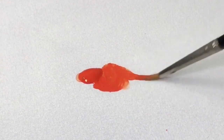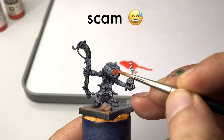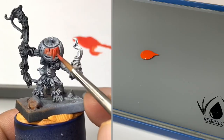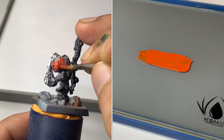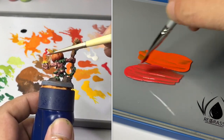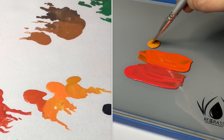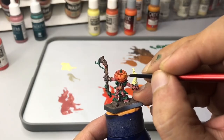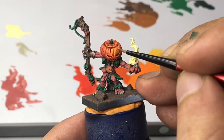Layering is a pyramid scam. To better explain layering, we categorize the colors in simple terms. Base color is your desired dominant color. Shadow or shade is the darker color that represents shadow. Highlight color is the brightest color that represents the brightest part of the base color, or the brightest version of the base color.